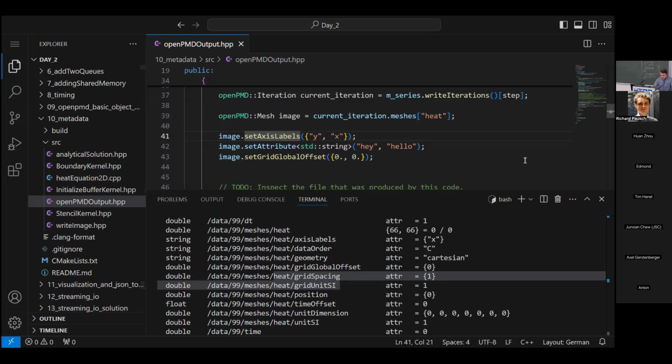Okay, let's continue maybe defining now the grid spacing. So we are currently within a toy example, so we can basically make something up. So let's say we are giving the grid spacing in terms of millimeters. So what would I write into here for getting millimeters?